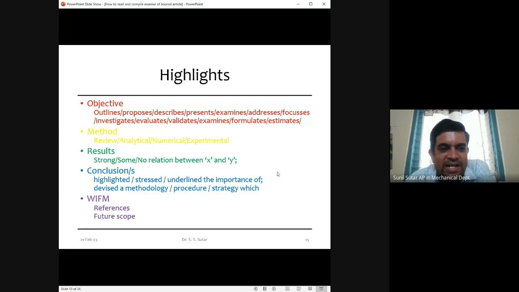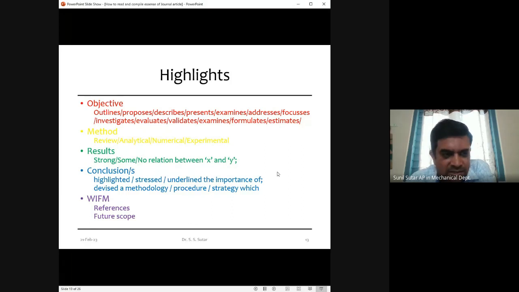If you have highlighted these things, when you come again, these highlights will help you find these OMRCW things. That is the objective of these highlights. There is no role of these highlights in actual paper writing or publishing. This is just a trick to avoid spending time reading the same article again.